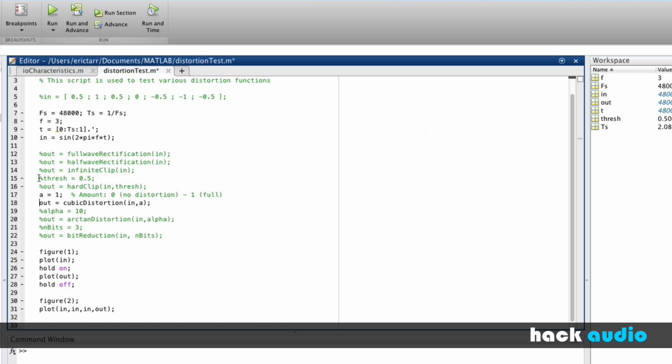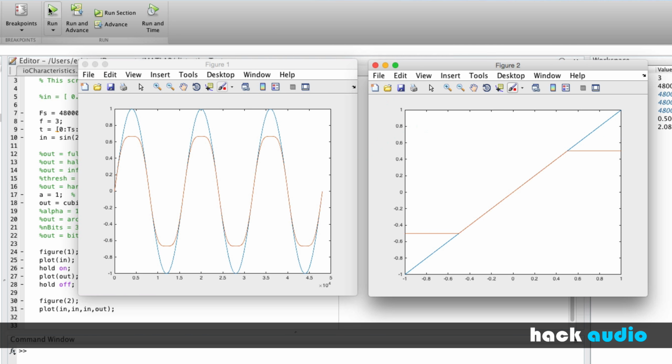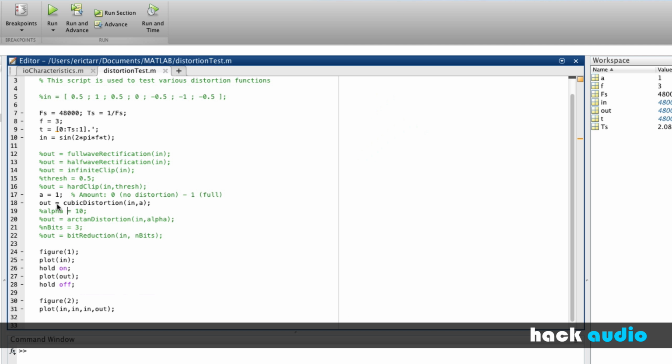Next up, let's look at soft clipping. So in this case, we're going to gradually round off and smooth the top of these peaks out so they never actually reach the full scale range. What does that look like over here? We have a nice linear relationship when we're close to 0, but as we increase the amplitude, it's going to round things off. Instead of going all the way up to a value of 1, we have this nonlinear kind of curve. So that's one type of soft clipping.